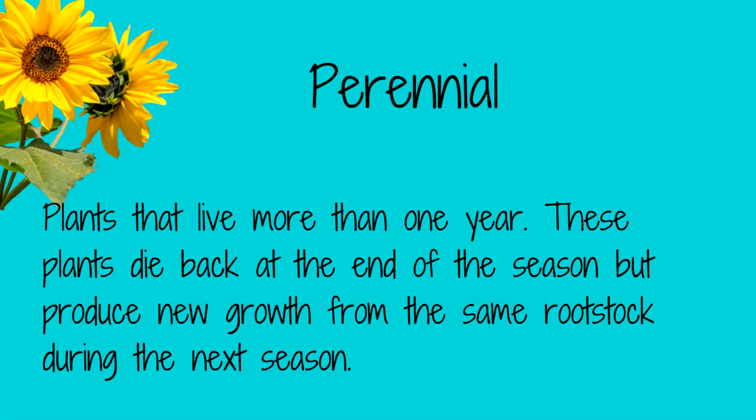This zone change isn't going to affect anyone much. While your zone will tell you what perennial plants you can grow successfully, your average frost dates are more important to consider when planting your annual garden. Average first and last frost dates tell you the length of your growing season so you can determine if what you want to plant has time to produce a harvest. If you have a 90-day growing season but want to grow peppers, which require 150 to 180 days to harvest, you may have difficulty. And tomatoes can take up to 120 days to produce. Knowing your first and last frost dates can help you make wise decisions on what plants you should give precious space in your garden.